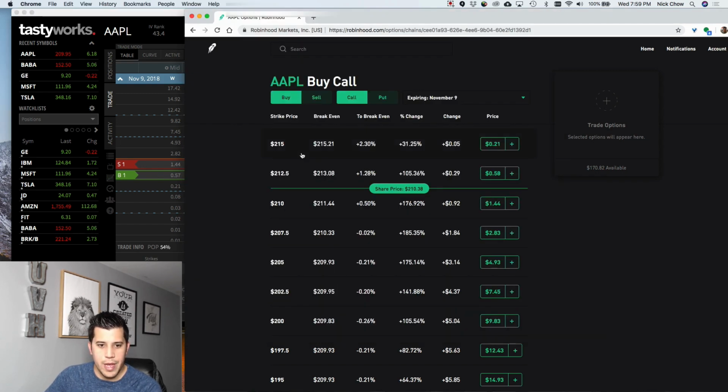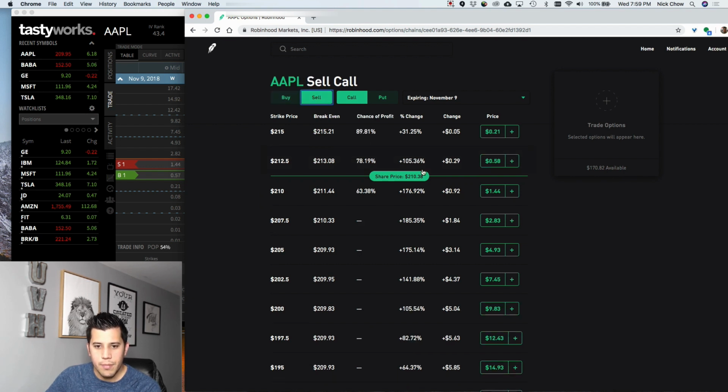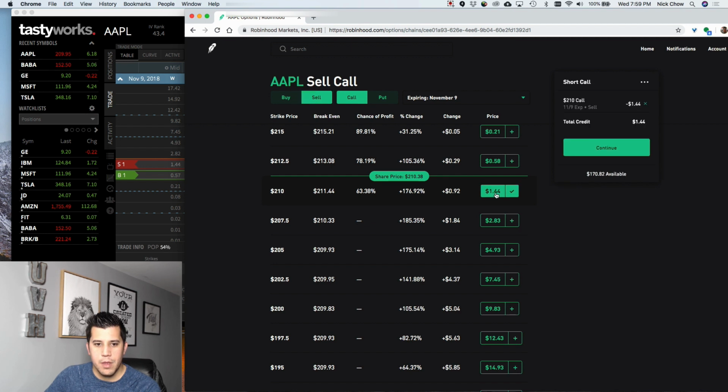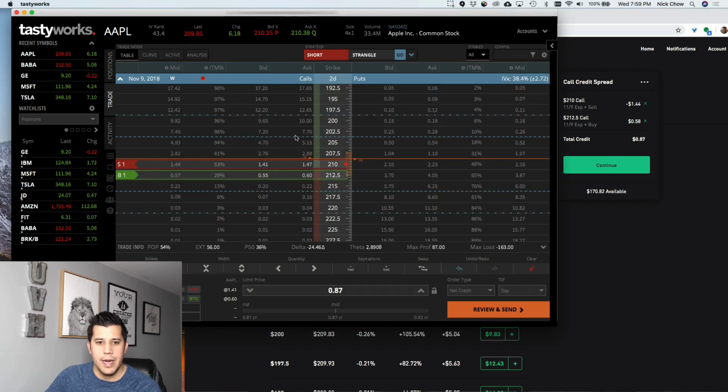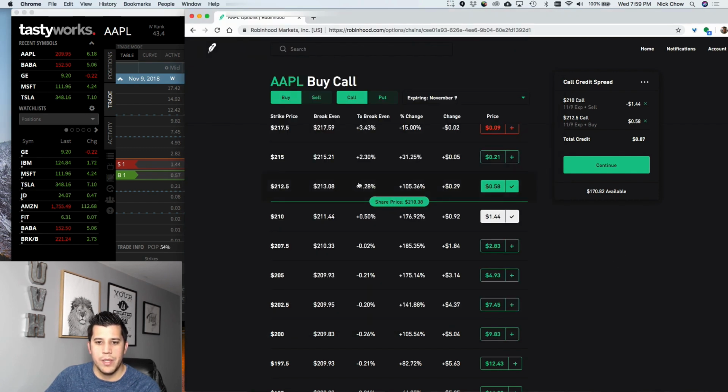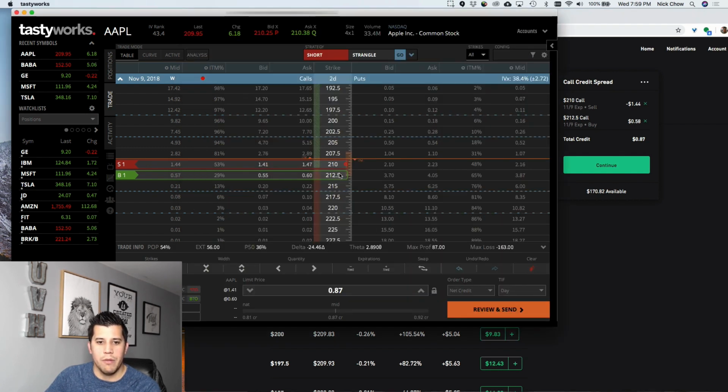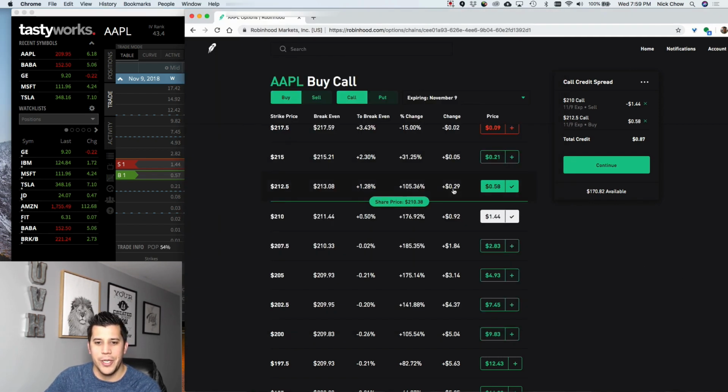So let's do that. I'm going to short the 210 call. So you have to make sure you click on sell. You short the 210 call. Then you got to go back to buy. I'm going to buy the 212.50. And as you can see, this is reversed in terms of option trades. See, 210s on the bottom, and on here 210s on the top, and 212 is on top here, but over here 212 is on the bottom. So if you're used to trading with this option chain, this gets a little tricky. You have to really slow down.